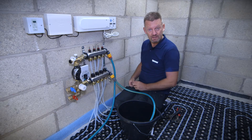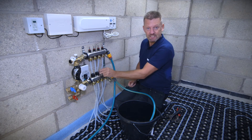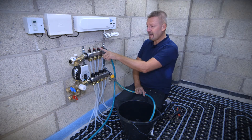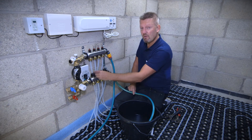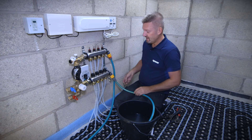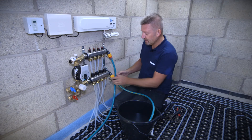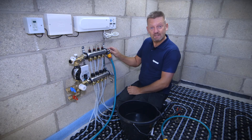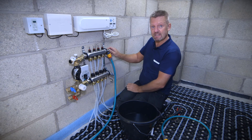Once we've got a continual flow of water, that circuit is filled and we can turn off that first one and introduce the second loop. Repeating the process, we've got air bubbles coming through into the bucket and water flowing down the flow meter. Once we've got a consistent flow and all circuits filled individually, go back and reintroduce all the remaining loops back into the vent, then turn off the hose going to the drain. Remove that hose, isolate the water supply coming to the manifold, and capture mains pressure in the system — this has filled and vented the loops and leads us on to pressure testing the installation.